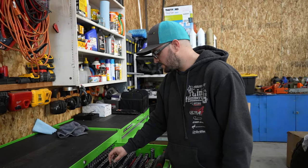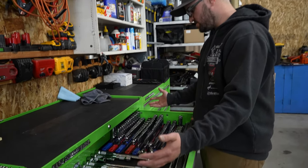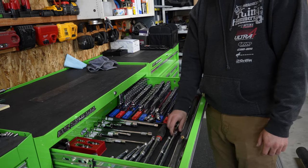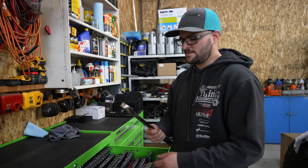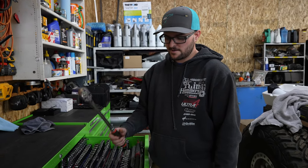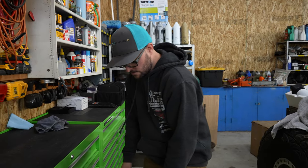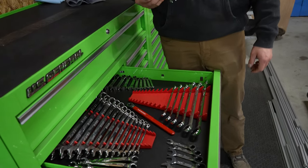You can probably get just the chrome ones and rock those on an impact. But we got all their extensions, sockets, most of their ratchets, breaker bars. And then we have the one outcast Snap-on here — I really do like this thing, but we need to get the bigger ones or the longer Icon set up and then we'll be dialed on that part. The wrenches are working good. I use the ratchet wrenches all the time — these things are the bee's knees.